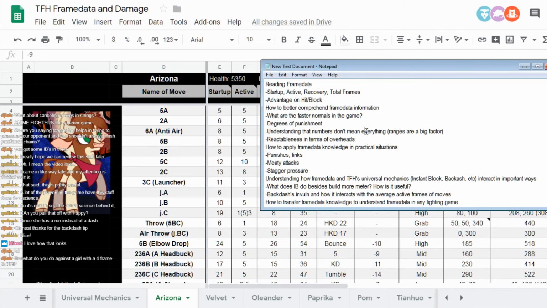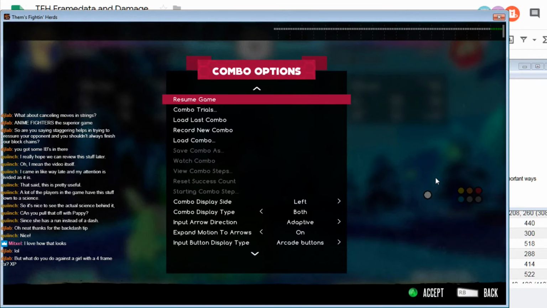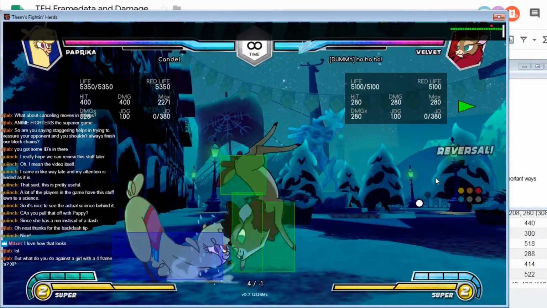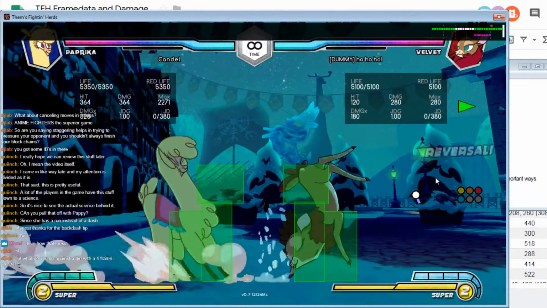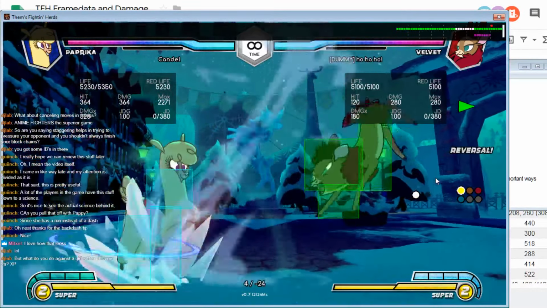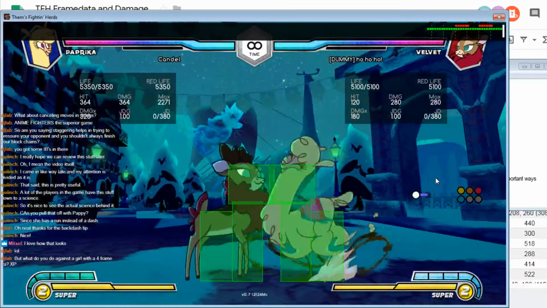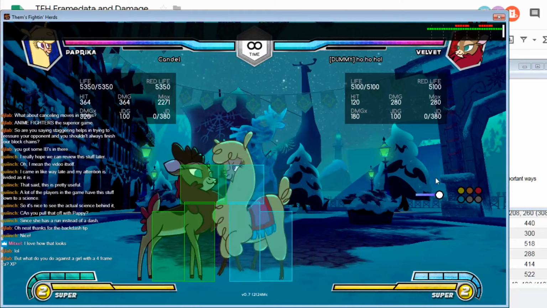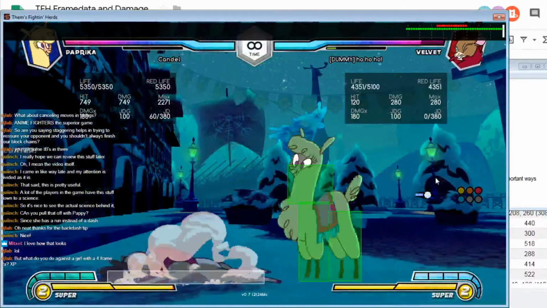Understanding that numbers don't mean everything. Yes, we were looking at Velvet's, what do you call it? Her Shatter Sea. So just because your 5-frame normal will hit her minus 20 special move, doesn't mean you're always going to be able to punish with your 5-frame normal, because you're going to be too far sometimes. It's just not going to work out for you all the time. So even though the frames might add up, sometimes you'll be too far to punish stuff like that. And that's important to keep in mind. It's important to find moves that will punish like that.